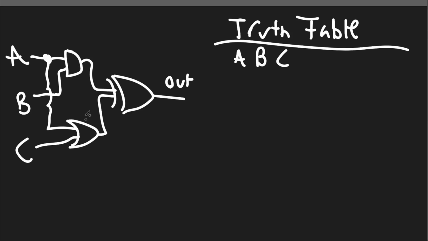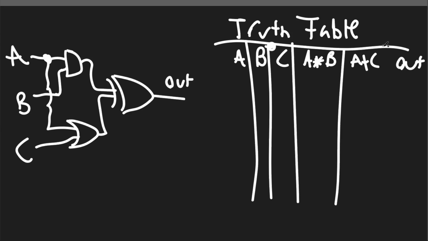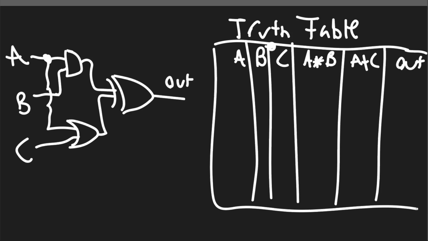We will also include the AND and OR gate that we have here. The AND is usually written as A and B, so we're going to do A with the asterisk B, and then we're going to have A plus C for our OR gate. And then we do our output. Okay? And I'm just going to draw these lines down: A and B, A or C, and that's the table that we need.